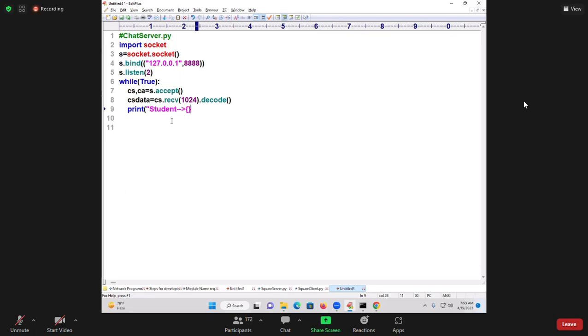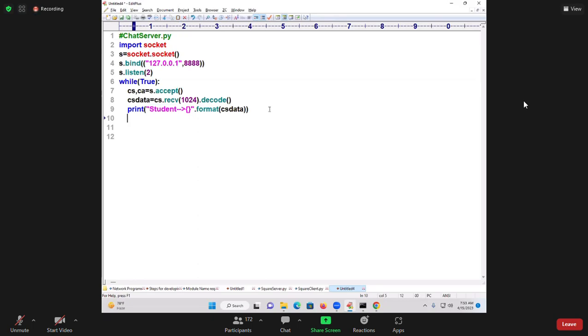I am writing there .format(), and inside I am writing cs data. I'm printing the student message. Student is called my client.